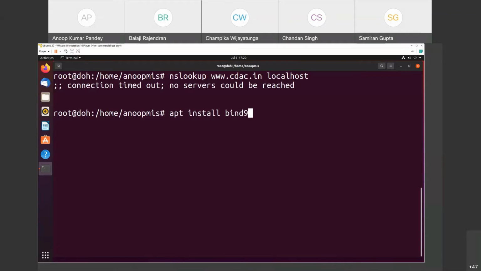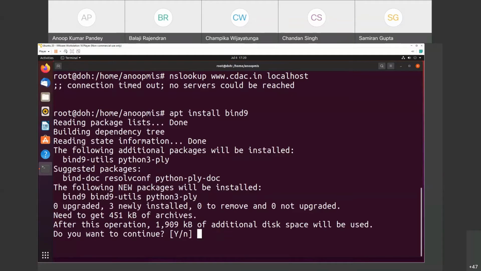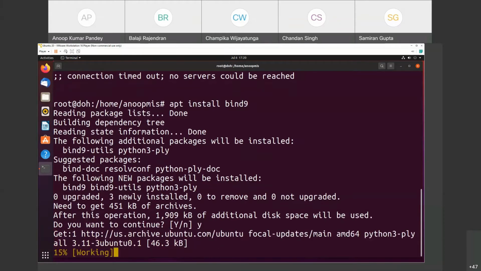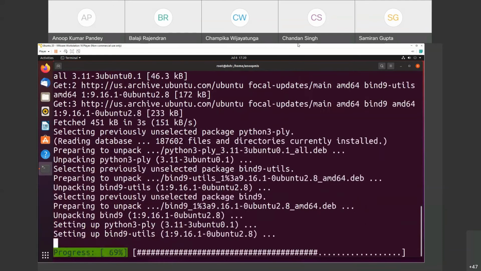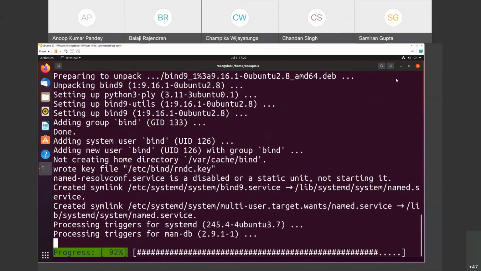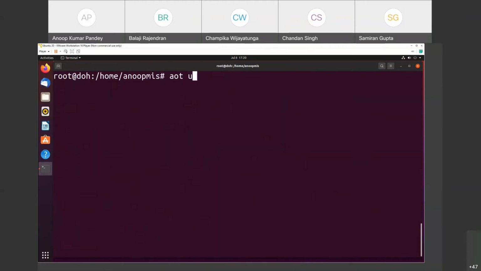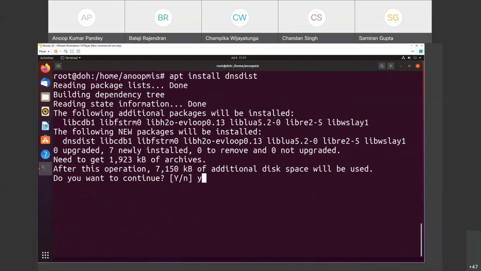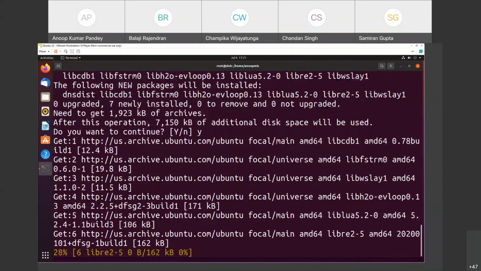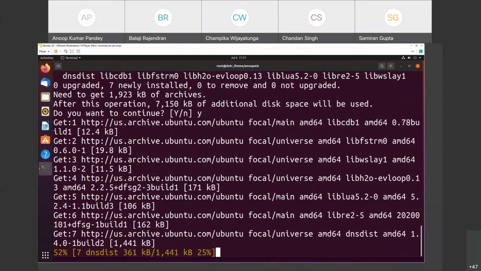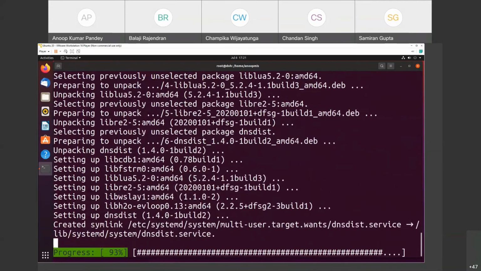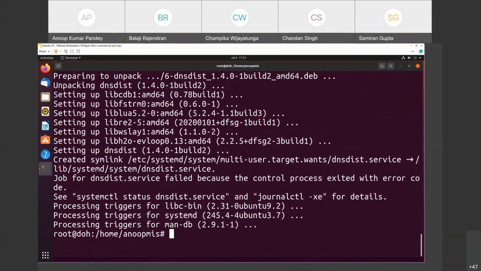I will prefer my own, so I will install the resolver. Next, I will install the DNSdist package, so apt install dnsdist.